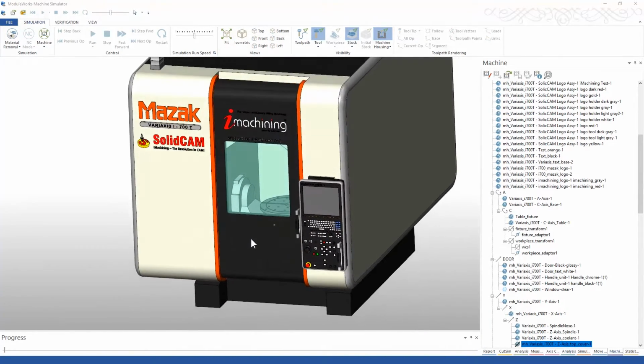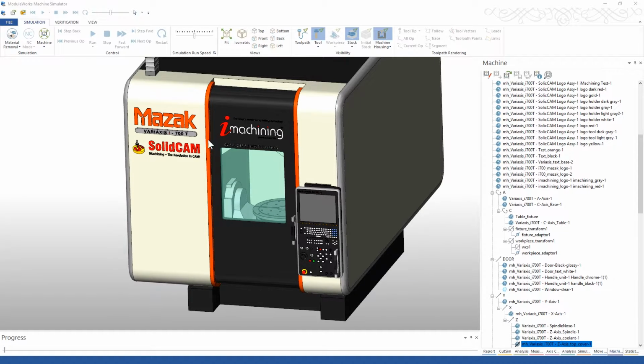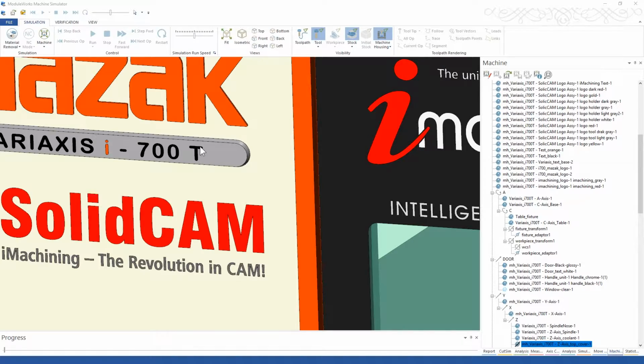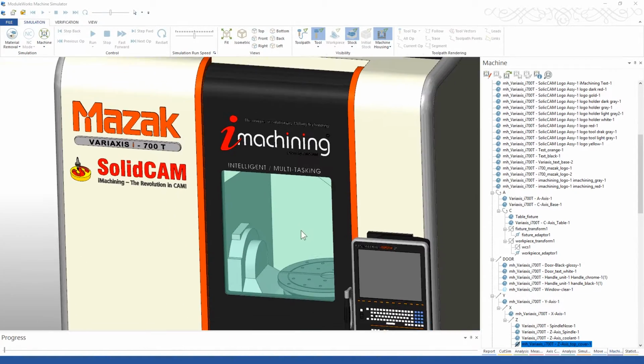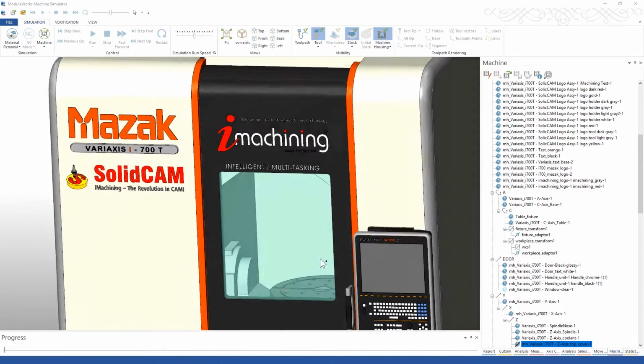This is a simple table 5-axis milling machine, but since it has this T, it means the machine can also perform turning operations. I chose this one because I found it very interesting for the very first video in this series.